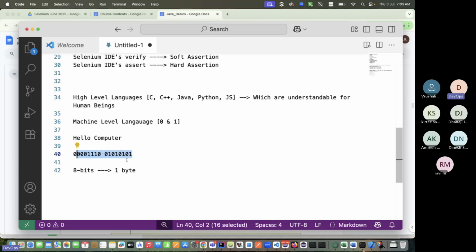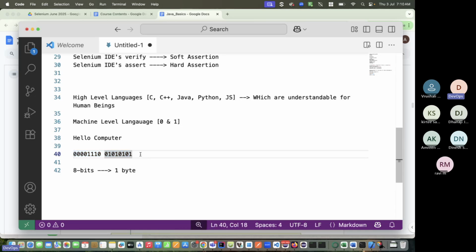These instructions we call machine level instructions. Even today, a computer will only understand these types of instructions. The only difference is we will be writing our programs in a high level language, English statements, human understandable language, which will be converted into these instructions using a converter.